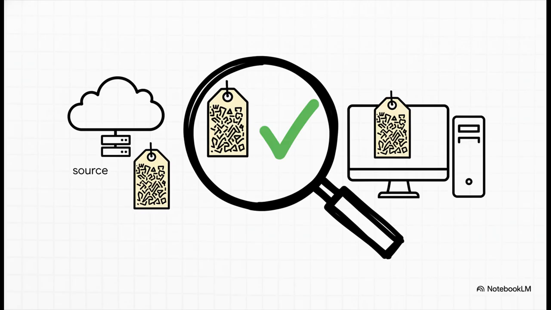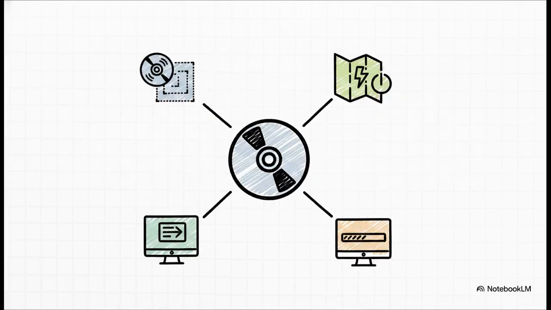Another really important thing to know is that ISOs are almost always read-only. You can't just easily go in and change the contents. Now that might sound like a drawback, but it's actually a feature, not a bug. It guarantees that every single copy is a perfect, unaltered replica of the original, which is exactly what you want for reliable software distribution. So let's lock in those key takeaways.